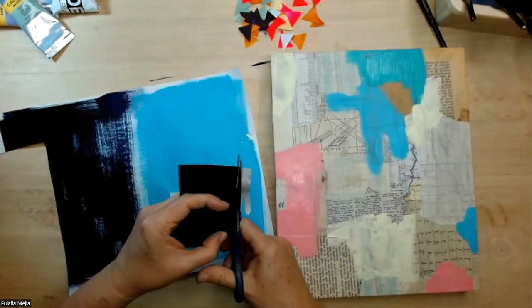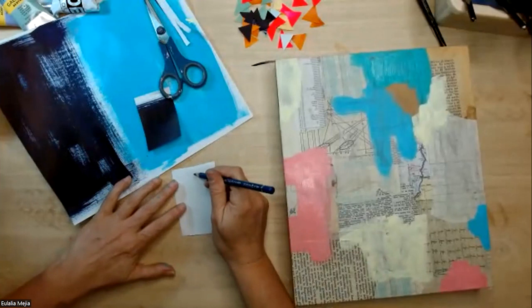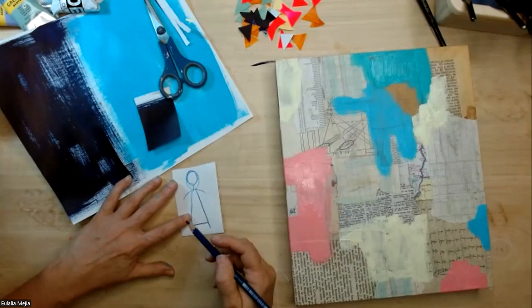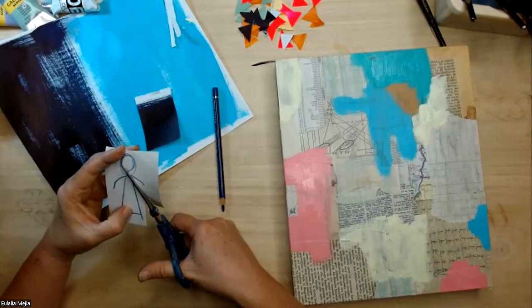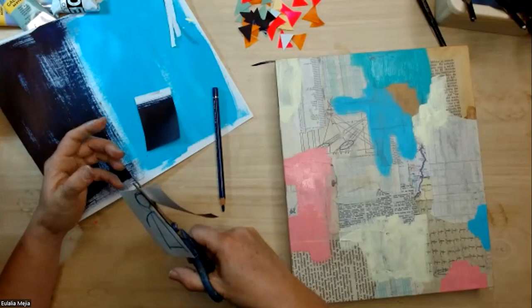And again, you can draw your person or your thing or your symbol on the back. This is how I draw a person. You could draw and cut it out, right? And that's perfectly fine. Or you can freehand it. And once you start using the same symbols over and over, you get better at cutting them out.